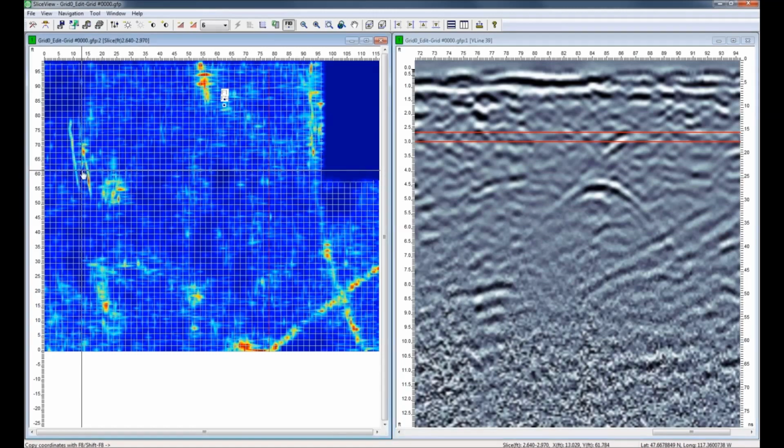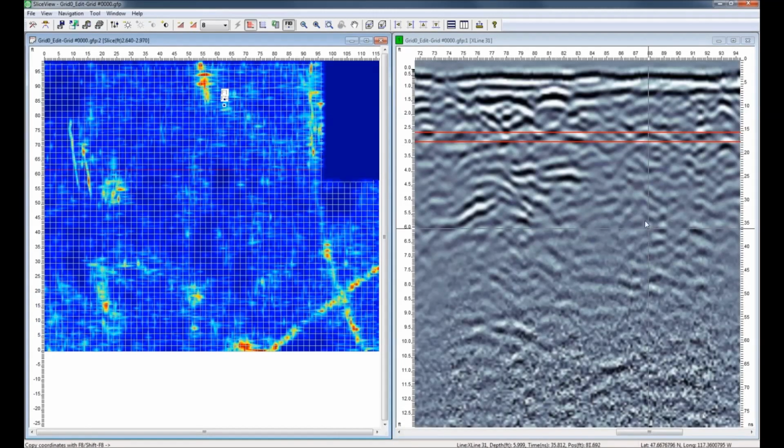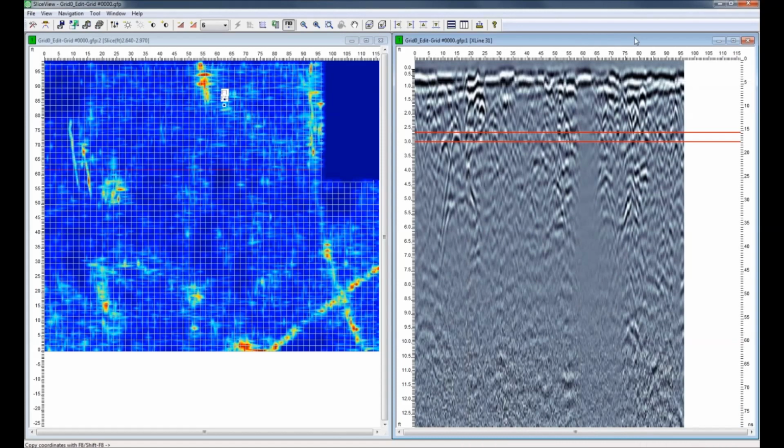So if I click on one of the lines that goes across those, and I look at this, now this is zoomed in. I forgot to unzoom my window over here, so I'm just going to click on the Fit to Window button to unzoom it. So there we go. Now what I want you to notice is that these two features are occurring about 10 or 15 feet from the beginning of the line. So we look at the 10 to 15 foot mark, and there are the two hyperbolas that we saw before. And so we can see that they really do form linear features, and they're visible on several lines. So it turns out we were right.